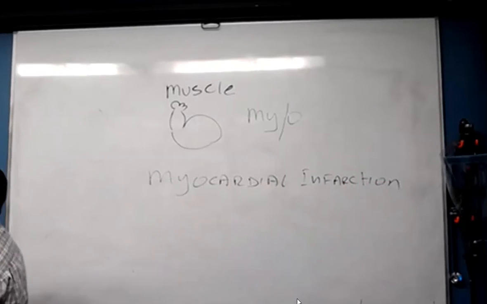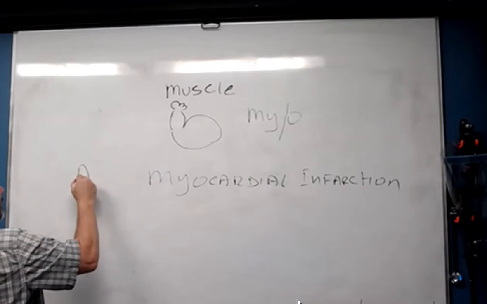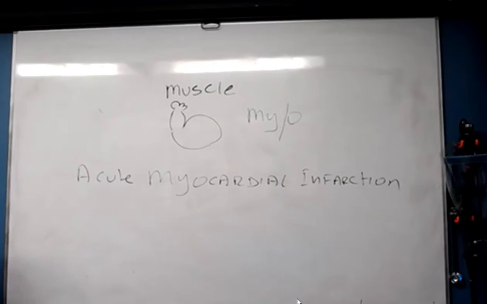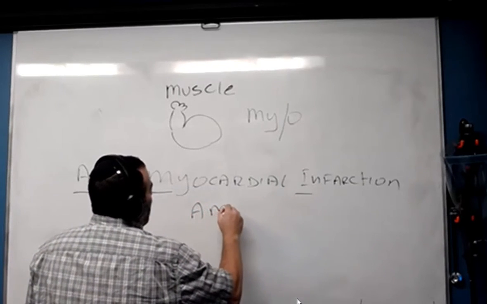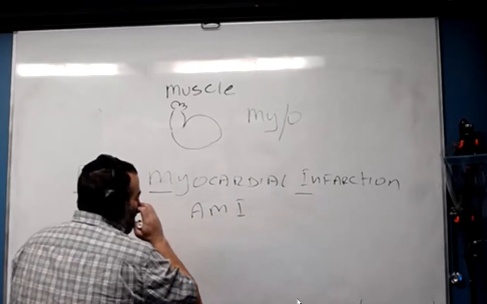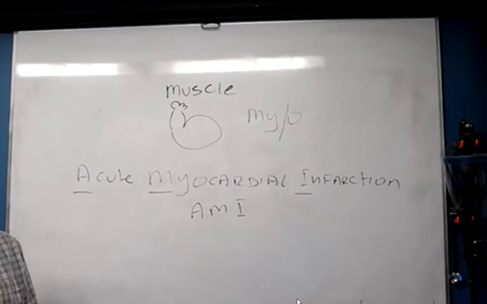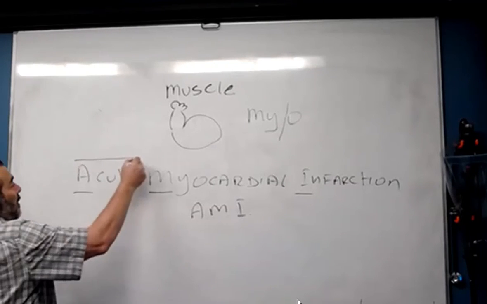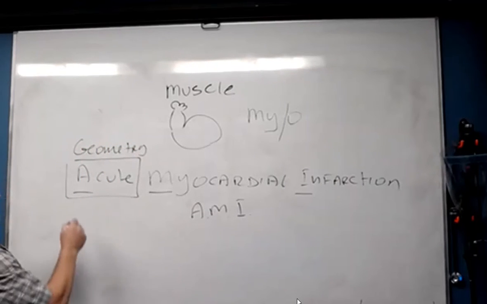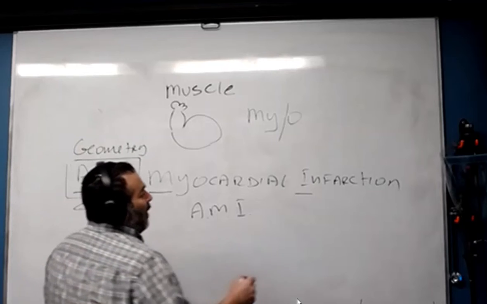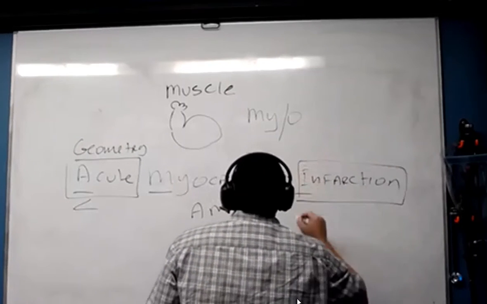Look at this. Myocardial infarction, also known as an AMI. As a matter of fact, I'm going to put another word in here: acute myocardial infarction, also known as an AMI. Has anyone ever heard of this AMI? I've seen it. I don't know what it is. Well, the word acute, you must remember from geometry, when you were studying angles. Infarction, you probably don't know, but I will tell you what it is.